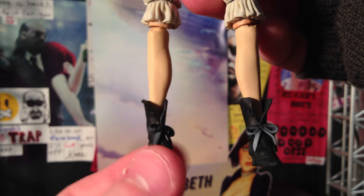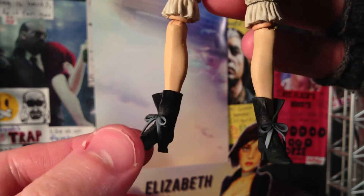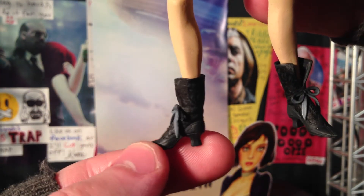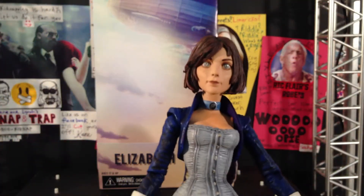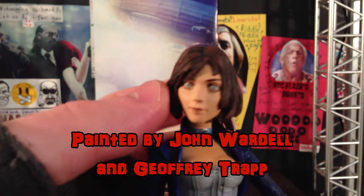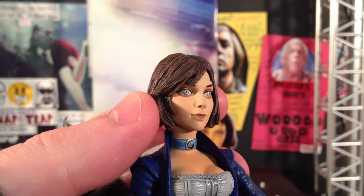She's got some very nice little boots — they're really, really well done. It's kind of a dull dark gray color with some brown highlights. She's got little laces that are somewhat flexible, and there's actual detail where you can see the lacing and texturing in the boots. These look amazing. The paint on the whole figure is absolutely perfect and clean — everything is done very nicely. The best painted part is definitely her face and head sculpt. The hair really stands out, her eyes look really cool, and you can even see the freckles underneath her eyes.